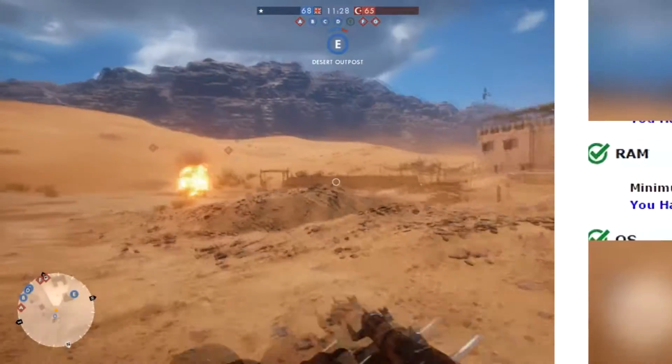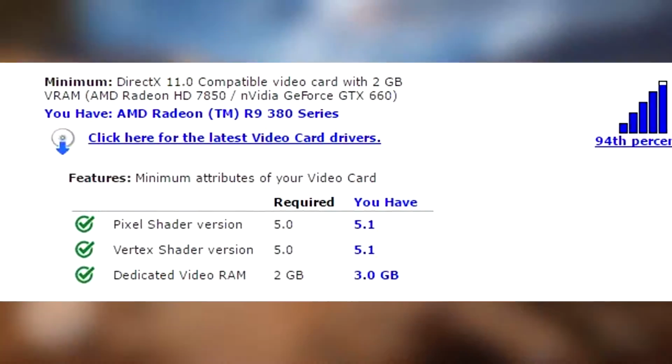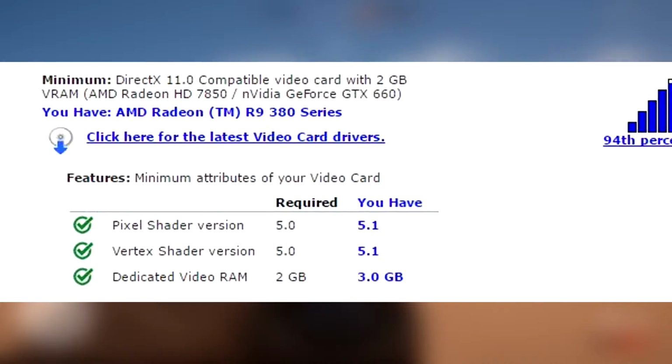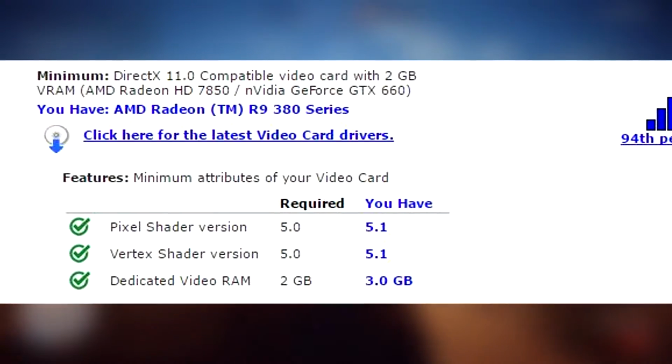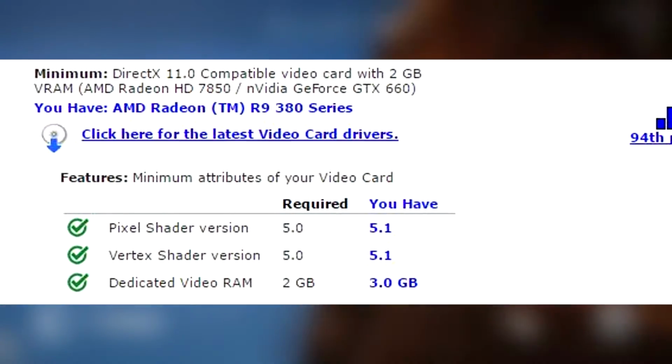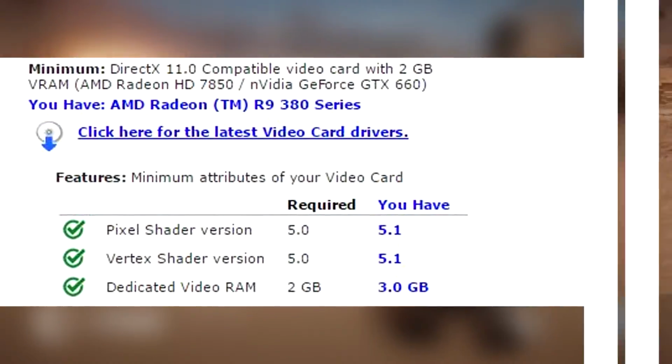For memory, okay, pretty standard, 8GB of RAM. I would have expected to see that. Graphics card, AMD Radeon HD 7850. Okay, so bit low on the GPU side, but for minimum that is actually quite high. For an Nvidia GPU, you require an Nvidia GeForce GTX 660.